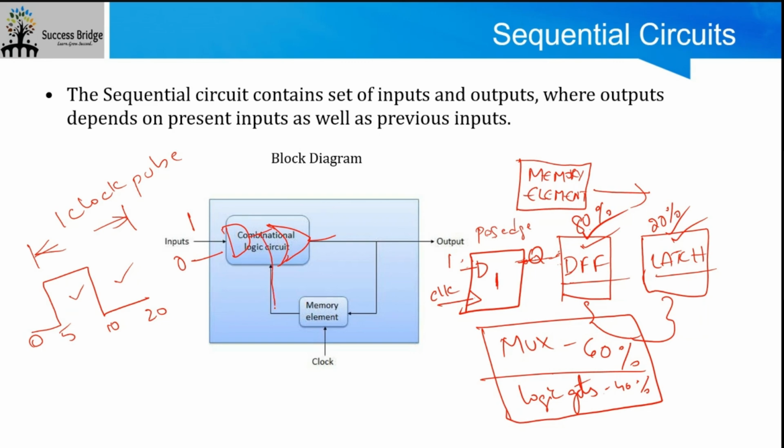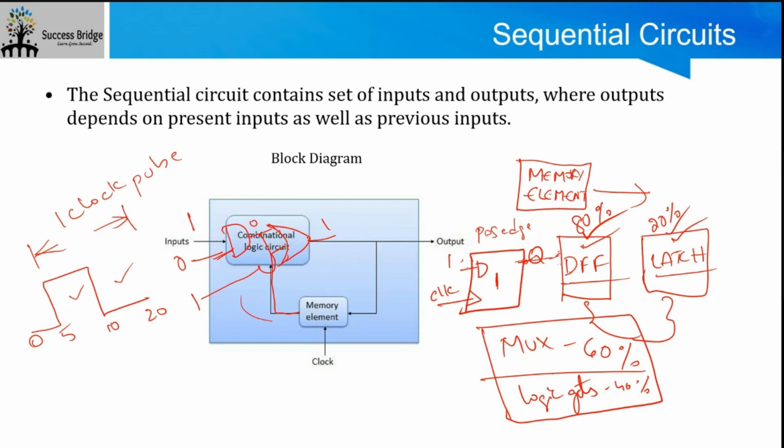And you have a memory element at the output of this AND gate, and there is one more input coming here. So this is one more 1. So this AND gate output is 0. The 0 value is stored here in the memory element, and you are providing a clock. So again, 0 and 1 makes 1 as the output here, and this 1 value can be fed again to this memory element, and this can go back to here.